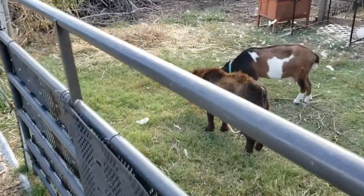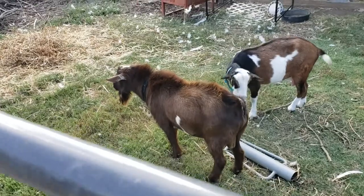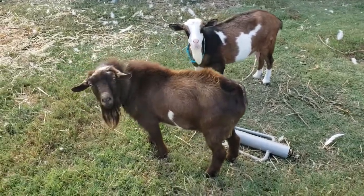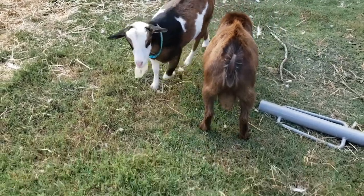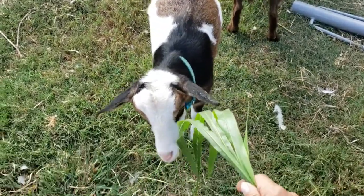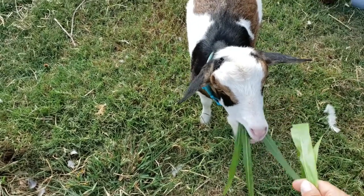So this is our new buck. They're both Nigerian dwarfs. That's Tilly looking at us, and that's Bronn. Hi, Bronn. Tilly's new as well. She's been here about a month, I think. She's a little more used to us. We've been handling her as much as possible to get her friendly.